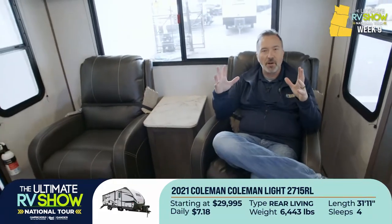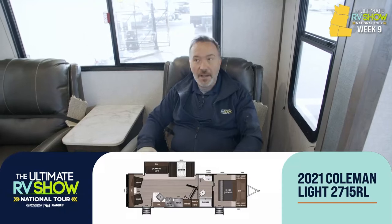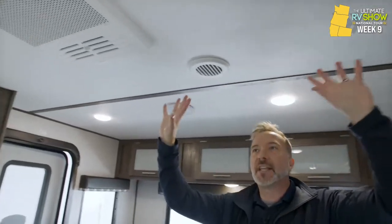This is the Everwear luxury furniture you're going to find inside the Coleman Lights. Coleman — they know camping. They've been doing it for over 100 years and making campers for over 60. Customers came to them and said they want lighter interiors with darker accents. They want to keep the furniture dark because it shows less wear and tear. With the Everwear luxury furniture line, you can extend the camping season and not worry about replacing furniture as often. With over 78 inches of height inside, plenty of headroom, beautiful features, light and dark accents — it really brightens up the interior.